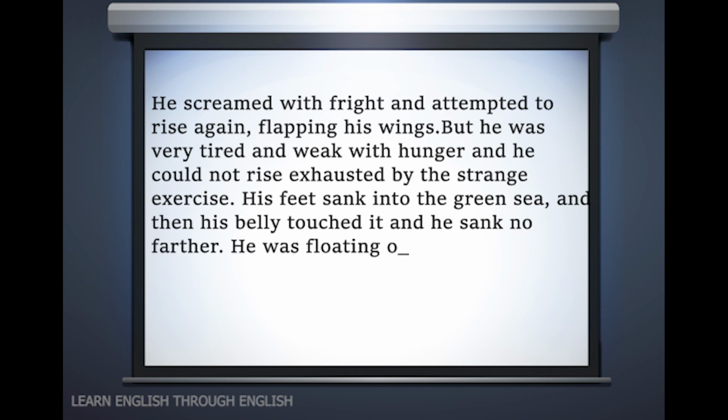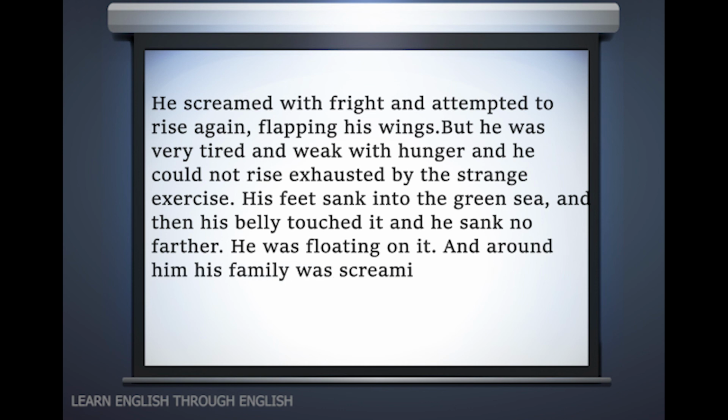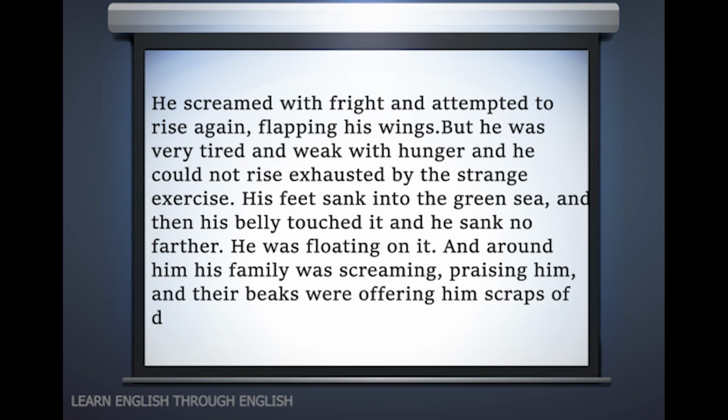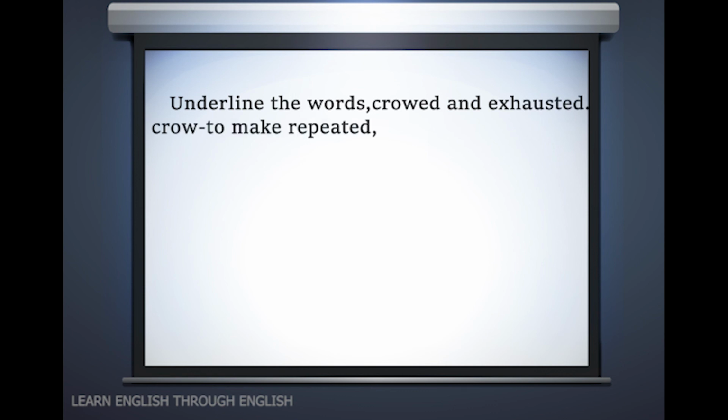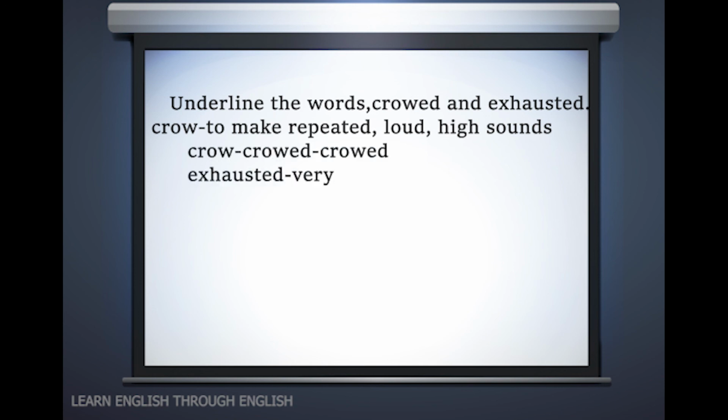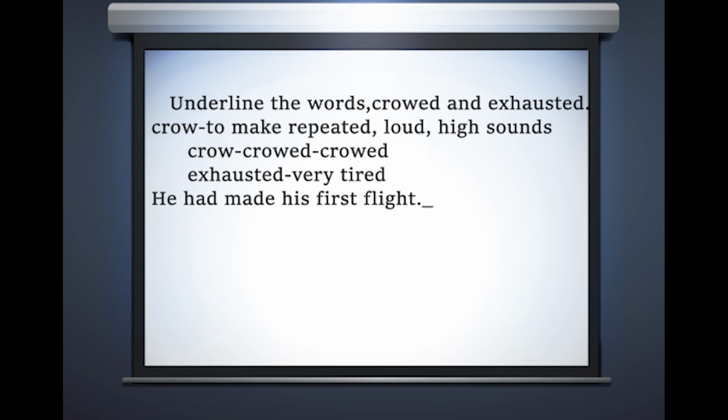He was floating on it, and around him his family was screaming, praising him, and their beaks were offering him scraps of dogfish. Underline the words crowed and exhausted. Crow is to make repeated loud high sounds. Crow, crowed, crowed. Exhausted means very tired. He had made his first flight.